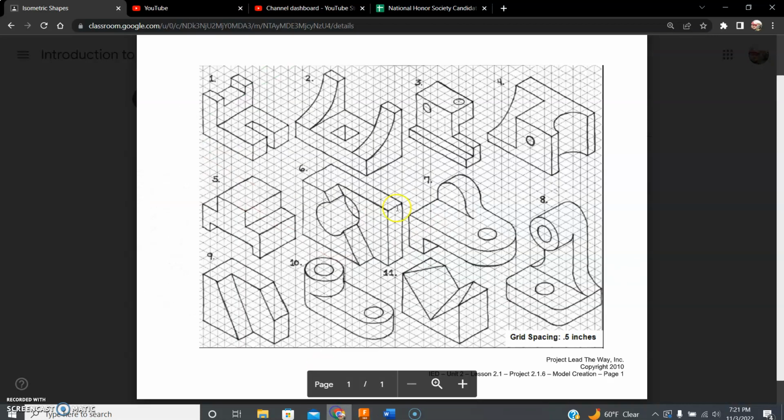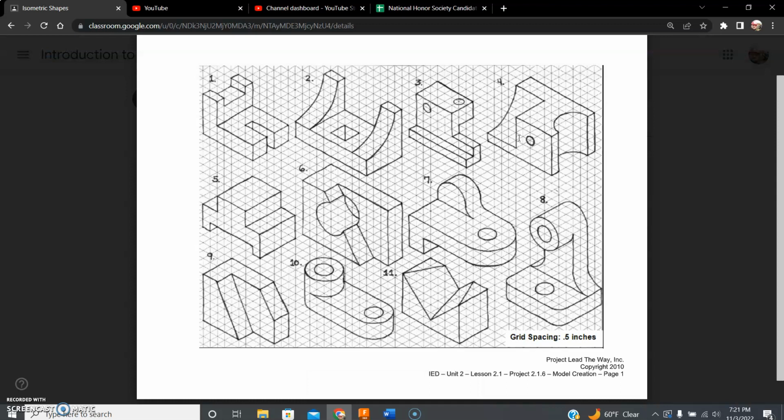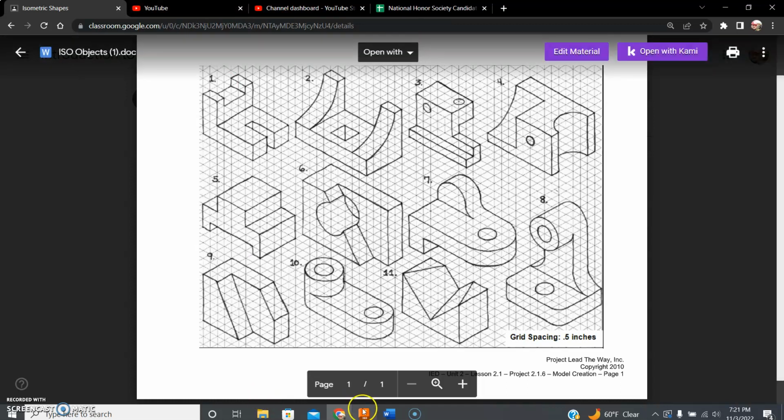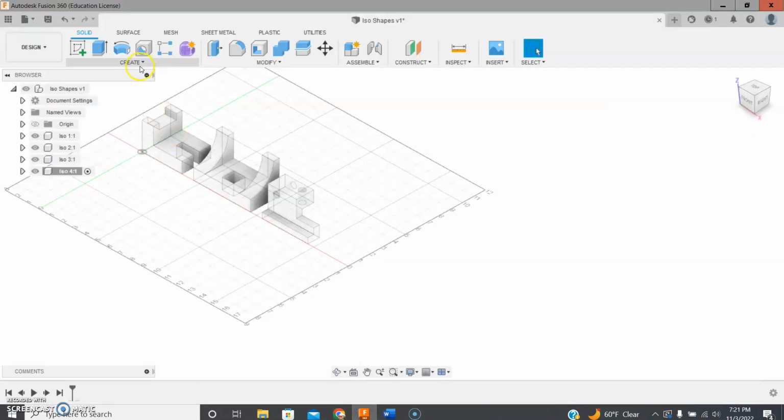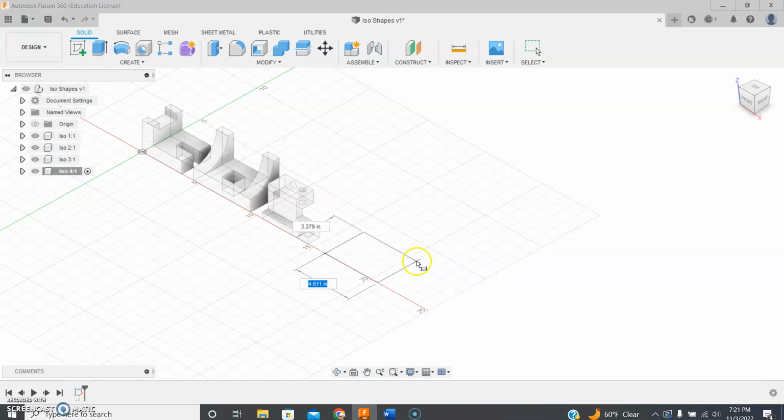From here, in isometric 4, I'm going to use the primitive box tool again to make this whole box right here. The box is a total of 5 inches by 2.5 by 3. So I'm going to click on create, click on box. Again, I want to make sure it's on the same bottom plane as these shapes right here. Just make a nice line. Place my first corner right there.